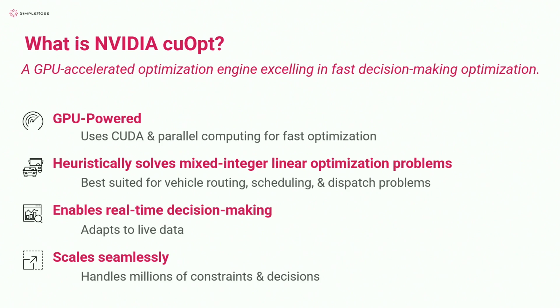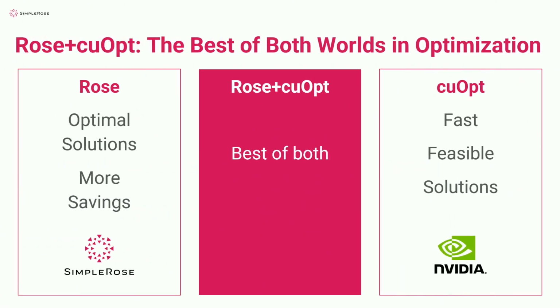It scales seamlessly, and this is targeted at giving real-time solutions. You don't always have 5 days to run your problem and hit a solution. Sometimes you need something today to take an action. And so we decided that if cuOpt is working on this, and we've been working on this, scaling, solving larger problems, giving quicker solutions, we should work with them. So, taking cuOpt that gives you very fast feasible solutions that allows you to take action in the moment, and Rose, which is built to give you optimal solutions, which provides additional savings, and those savings are tied to the business at hand. You know, if you're a large multi-trillion-dollar business, you may save a little more than the local distillery.